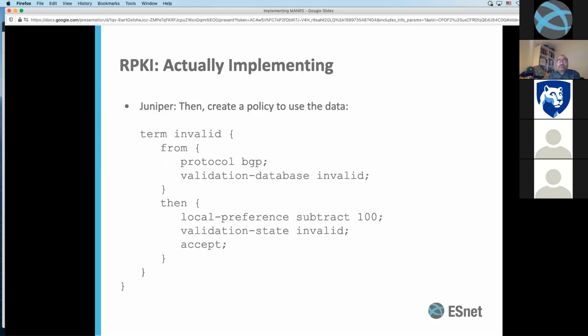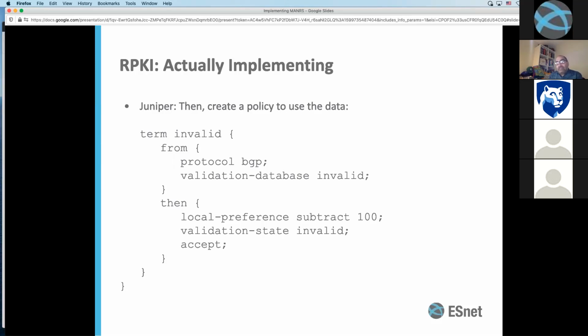The reason for that is if I just subtract 100 from the local pref, if the prefix that's being announced is from the wrong origin, but it's the same length as the correct prefix, that will work. I will not use that prefix to route traffic to. However, if somebody announces a longer prefix, doesn't matter what the local pref is, longer prefix is always going to beat anything else in routing. So because of that, the recommendation is increasingly being that we should actually drop the prefix.